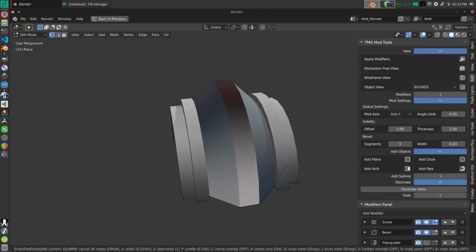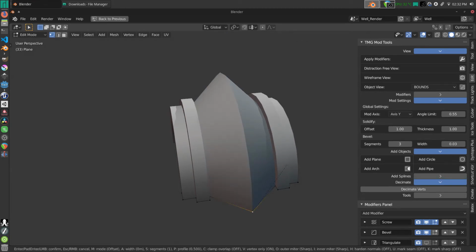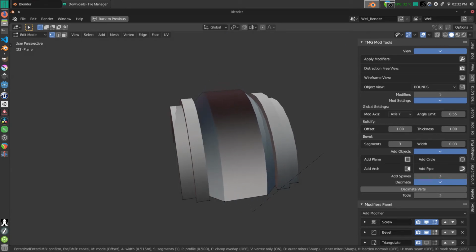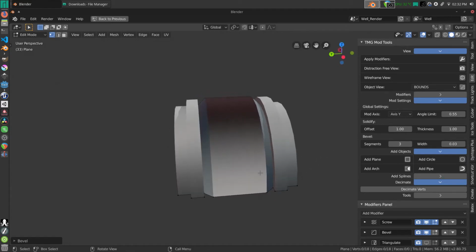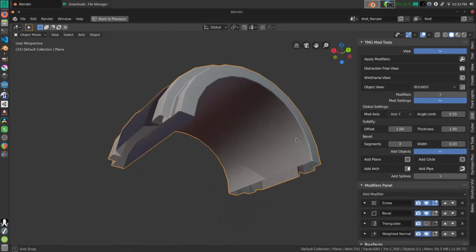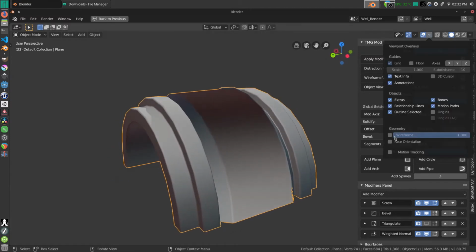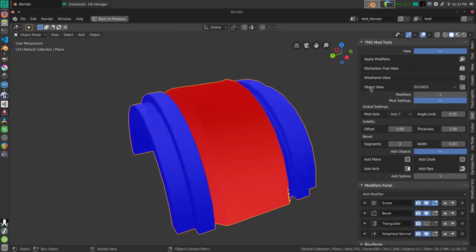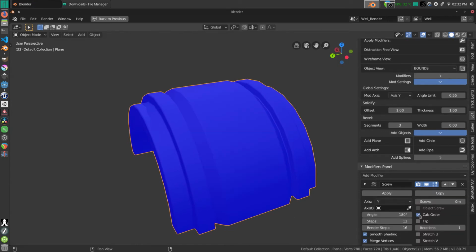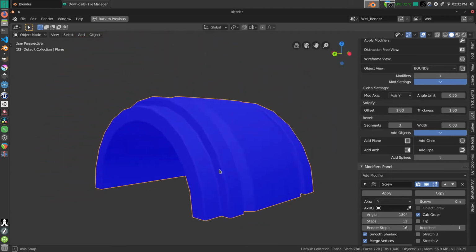If you hold Control, Shift, and B, you can bevel vertices. It looks like faces, yeah, they're not right. So go over to the screw, calculate order, and that fixed it.